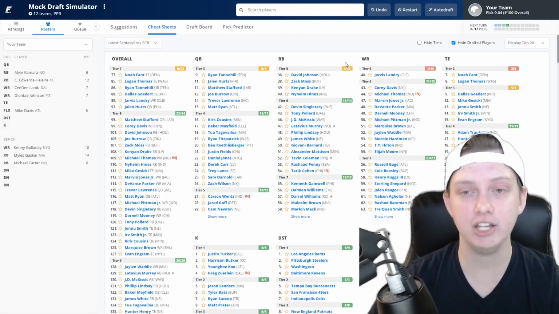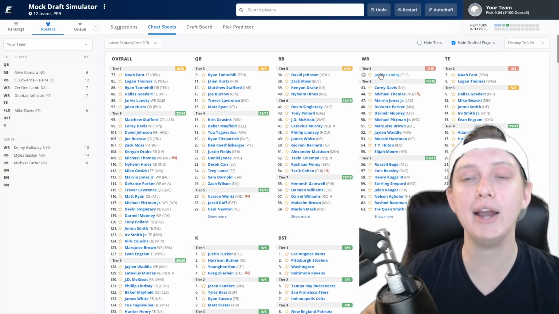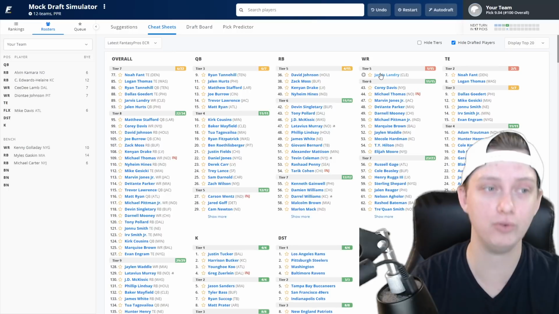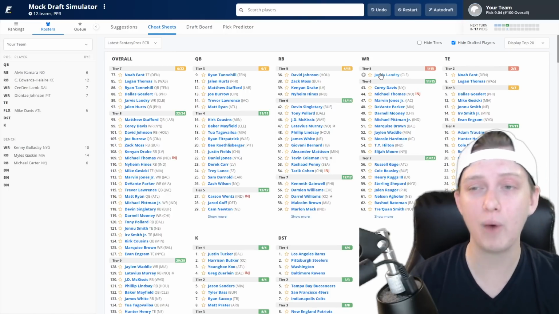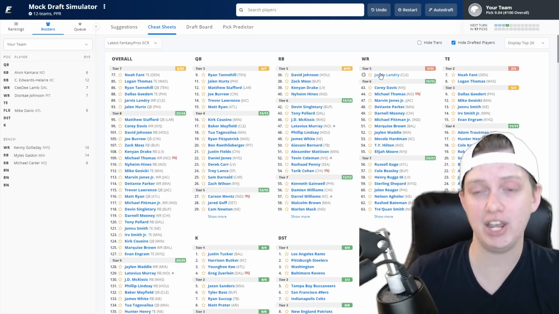Jarvis Landry is one of those picks that is very, very safe, but to me, when you're in the 9th round, why are you looking to draft safety? You already have wide receivers that you believe are going to be good, right? You've already drafted CeeDee Lamb, Deontay Johnson, Kenny Golladay. You already have these other wide receivers that you believe are going to be good, so why are you trying to wrap another safety blanket onto your team?